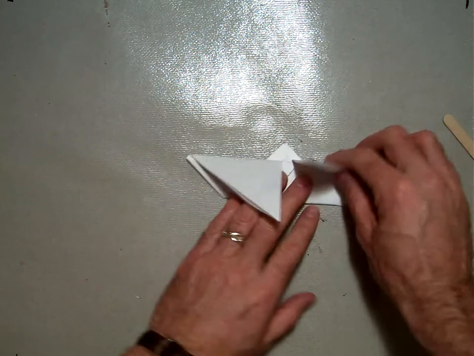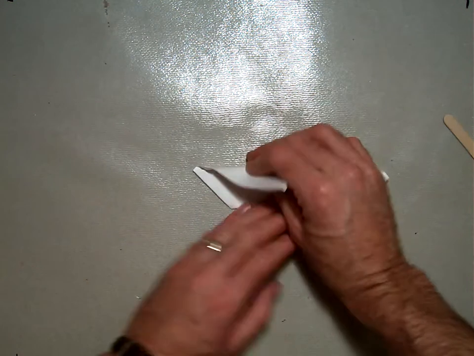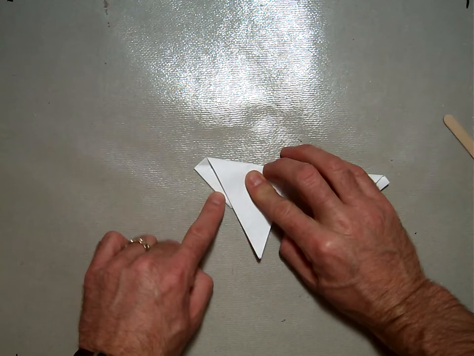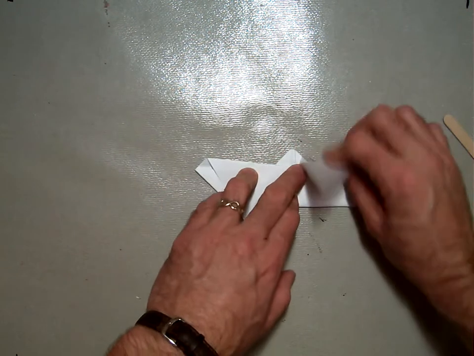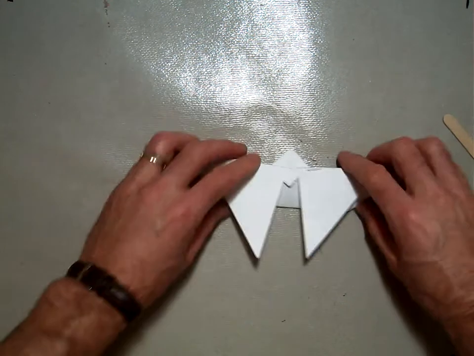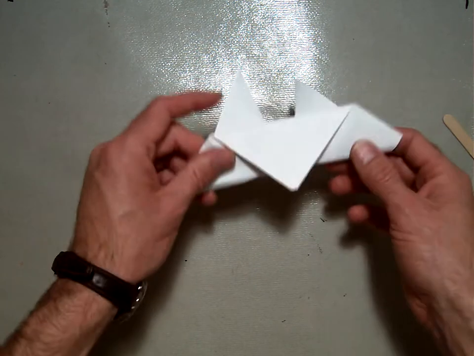And depending on how tightly you fold that you might have a little overlap here which is fine. If you do it a little bit more you can even have more overlap and that can be part of your design. So it doesn't have to be perfect. So there we go. So that would be a mountain fold because we're folding it back and it's folded up like a mountain there.